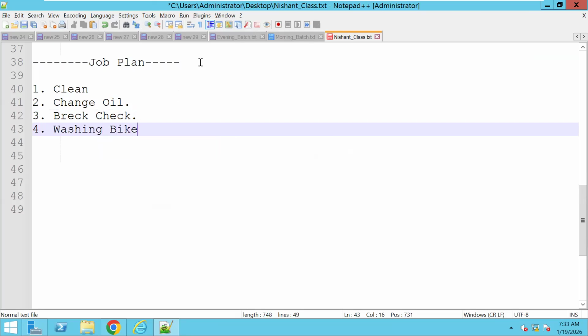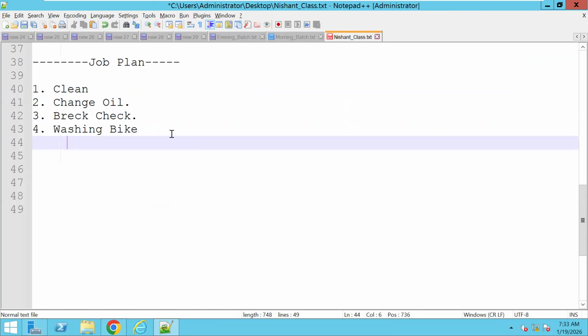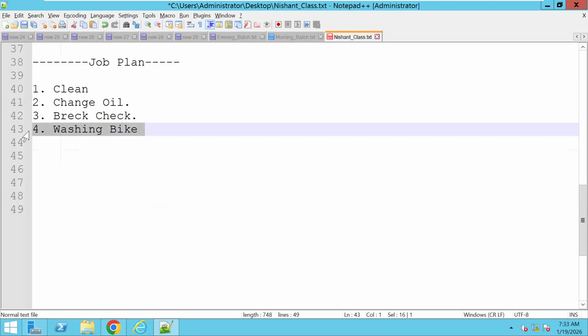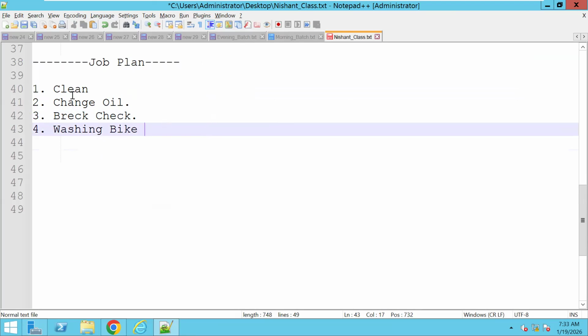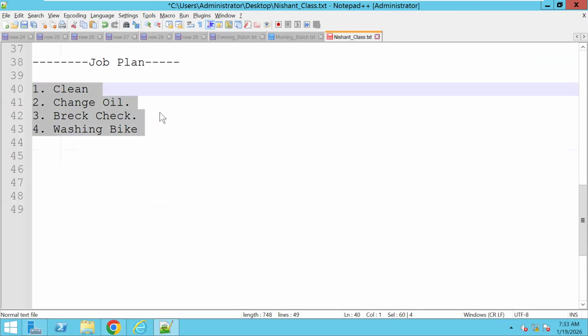So all these will be step-by-step tasks, right? They might mention that cleaning will be done by a specific person, changing oil by a specific person, brake check by a specific person, and washing the bike also by a specific person, right? So these are the tasks. They are mentioning the tasks and based on those tasks they are doing the work, right?